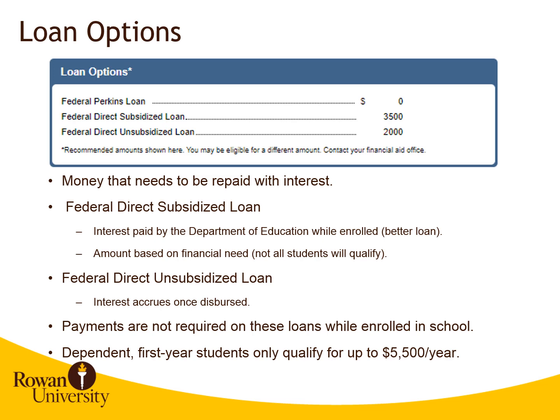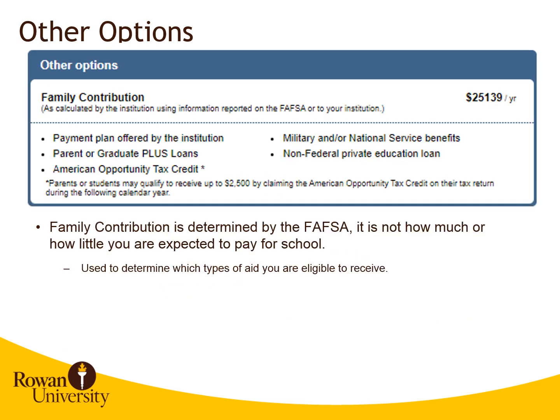that you qualified for. So I have to say, the other options section of the letter, it is kind of the hardest area for us to explain to families. So the family contribution that you're looking at, your number will be different than the one here on this example. But essentially, when you fill out the FAFSA, all the different questions you answer, they're used to compute this one number, which is called your family contribution, or here in financial aid, we call it the expected family contribution, or EFC. This is the number that is really used to drive the types of aid that you qualify for.